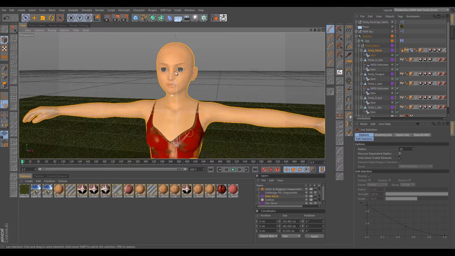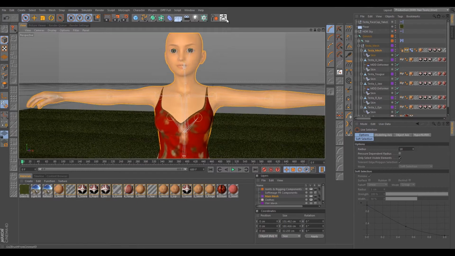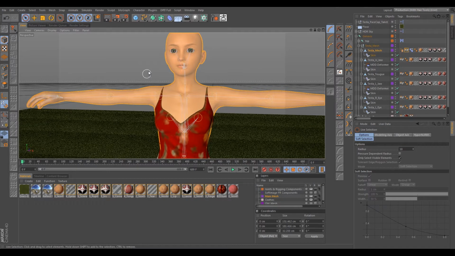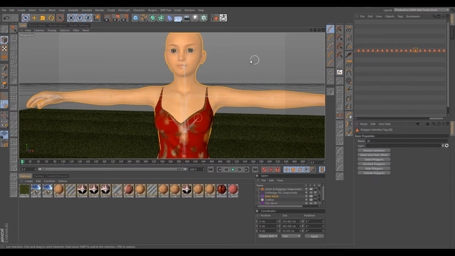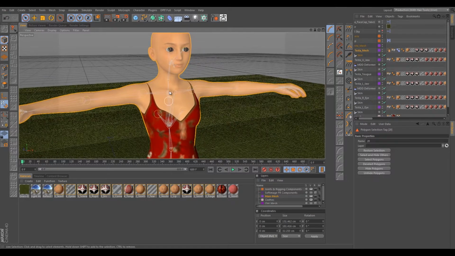But we're going to use a better workflow here. We're going to bypass all of that GoZ trouble that we're going to run into. And we're going to go ahead and use Riptide Pro. Riptide Pro has a perfect import and export of OBJs. And using OBJs is the preferred method for the Zbrush and Cinema 4D integration, because you get the perfect model scale, you get the perfect model point count. You actually get the ability to send out your selection tags, and you can send out your selection tags as polygroups in Zbrush, which is important for actually putting back together this texture.